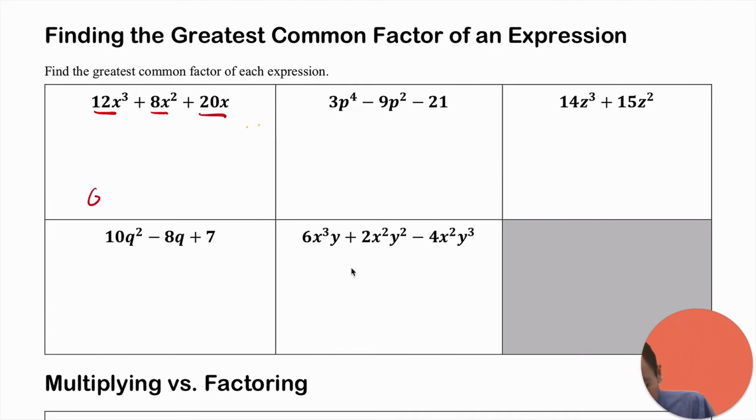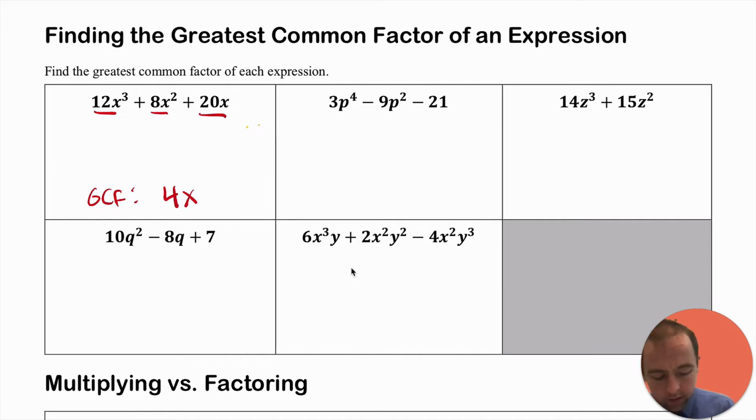So it does mean that the GCF of this entire expression will involve a 4, but there's more to it than just that. There's also x to the third and x squared and x. So it turns out that this expression will be divisible by actually 4x, because x is another common factor that's the greatest that's shared among all of them.